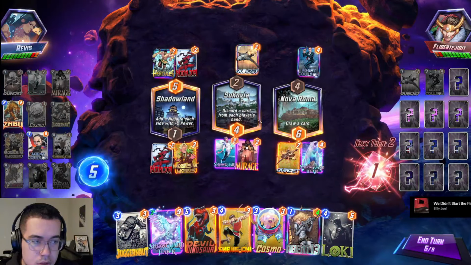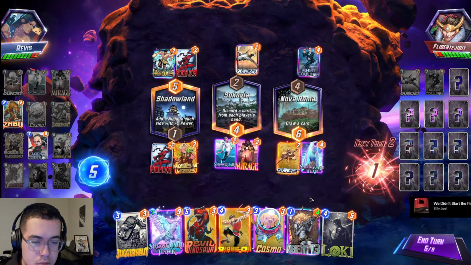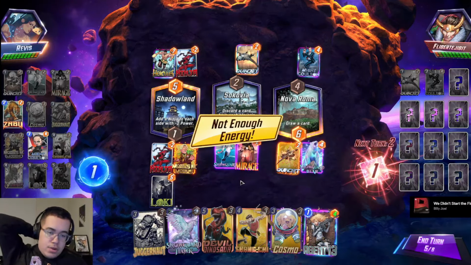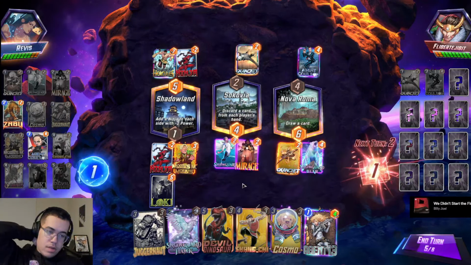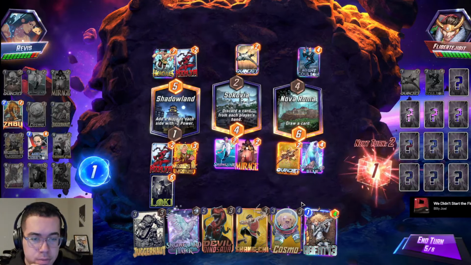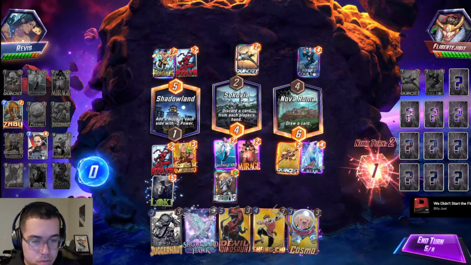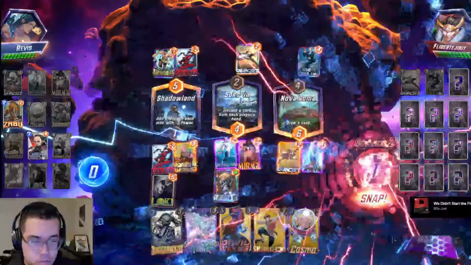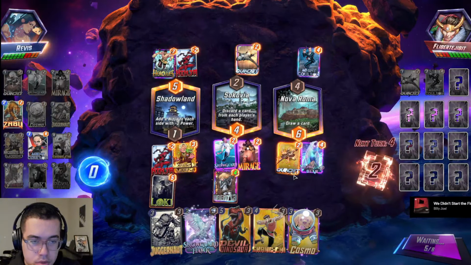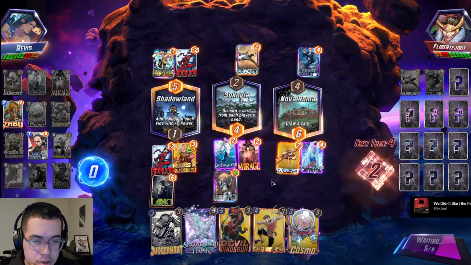They're snapping me. Why? What could they be playing this turn? That'd be a reason to snap. Mobius? Am I not ahead if they Mobius me? I'll snap. I'm really far ahead, I think.